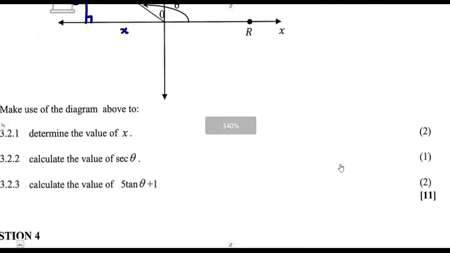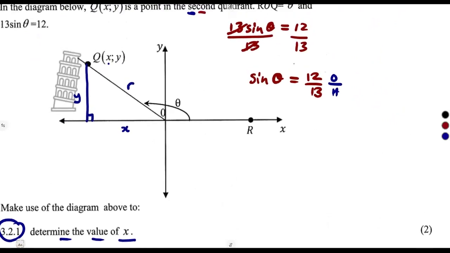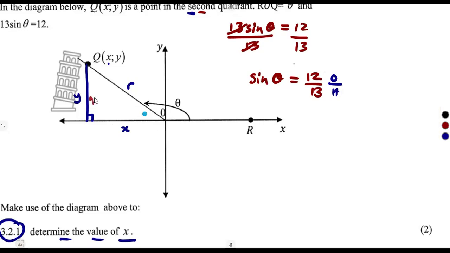So let us quickly answer our question. The question here was 3.21, determine the value of x. So knowing this ratio was important because, according to this triangle and this angle, this is the opposite, the one that it faces, like I said before, guys. This is our adjacent, the angle and 90 degrees, they are adjacent to each other. The radius here is our hypotenuse.